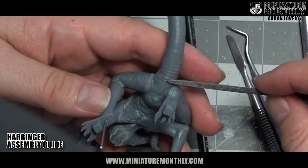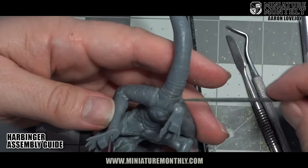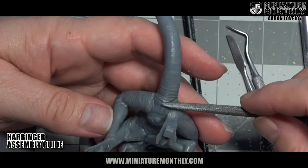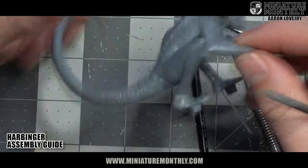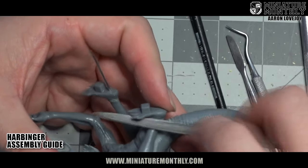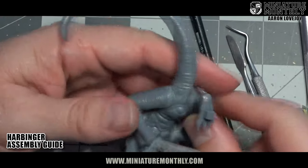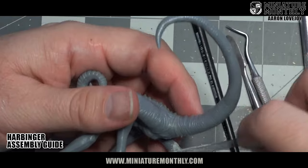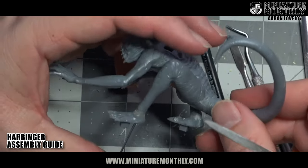Even back here in the tail where we filled all that in, right where it actually goes through, I can create another little divot so it matches all the other skin. Sometimes it pays to put a coat of primer on and take another look at it because you'll see any inconsistencies or flaws. But at the same time, his skin's probably going to be fairly textured when I paint it, so it may not matter that much if it's perfect or not. Because once the texture's on there, there'll be so much going on visually, you won't know the difference. But I'm going to get that nice and clean. That is totally up to you.